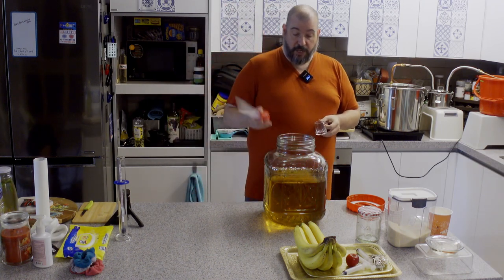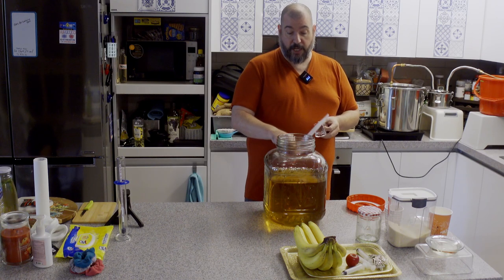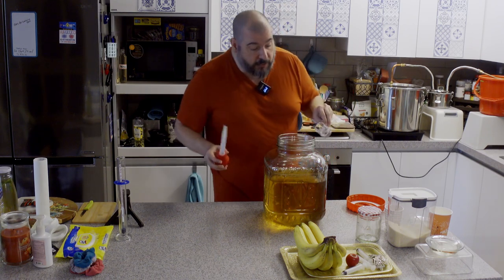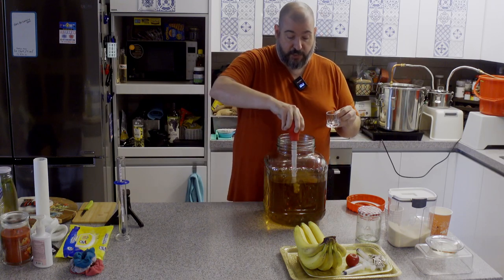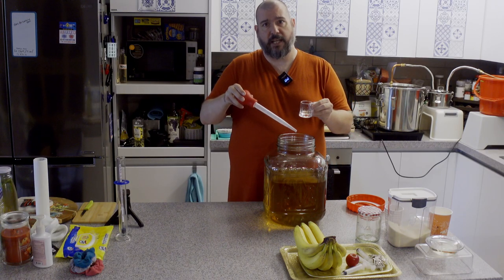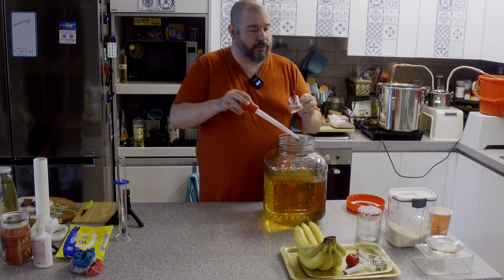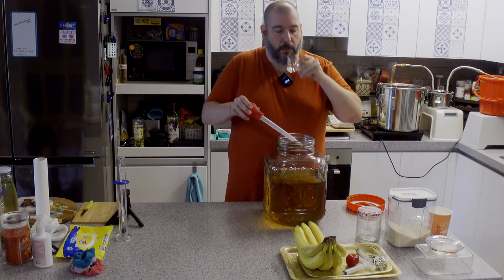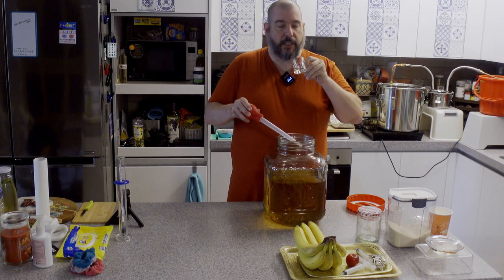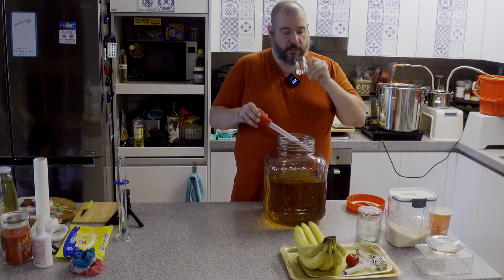So what we've got here is, like I said, three runs of whiskey blended together and proofed down to about 85, 86 proof. And we aged them for, I think, 10 days and then blended them together, and they've been sitting blended together in the cabinet for about 2 weeks. So they're a little over a month old. I can definitely smell the hints of the wood in the nose on it, but it's also got that classic whiskey smell too.